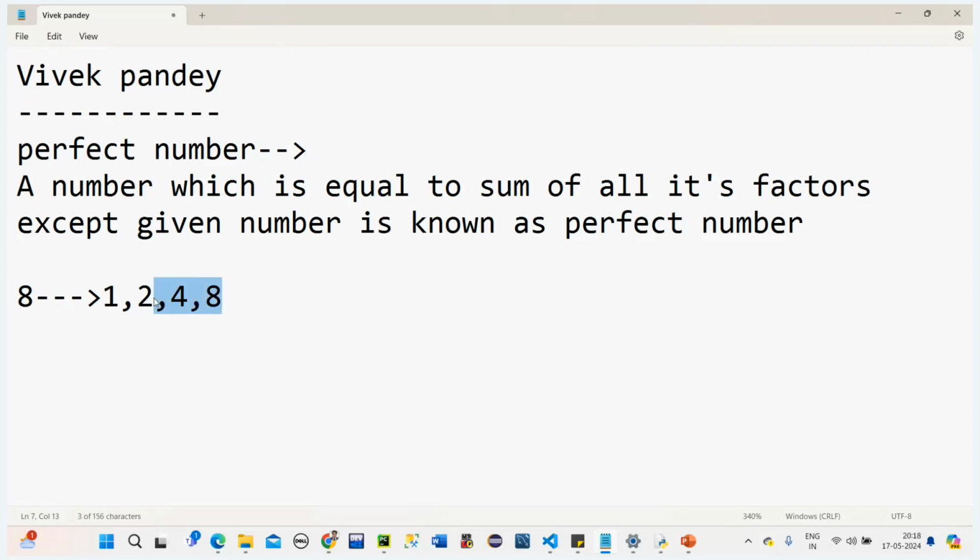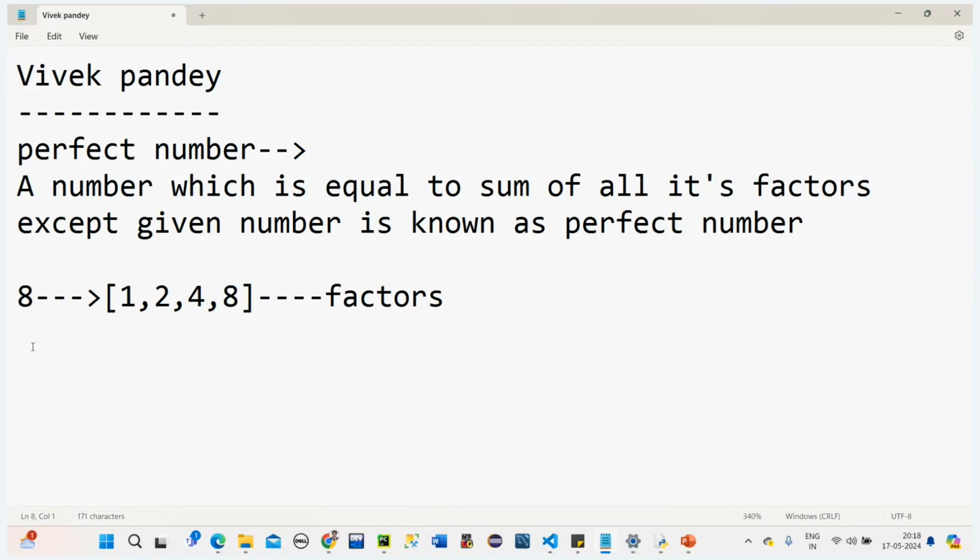These all are factors. Now when we add the factors, it should not include the number which is given.